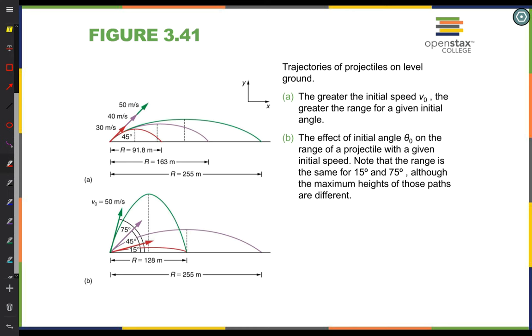45 degrees. That's not always true, though. First of all, you have to have no air resistance for that to be true, and no air interactions completely, as we'll see. Actually, there's one more slide trajectory I just remembered. But second, it has to start and end at the same height for that to be true.